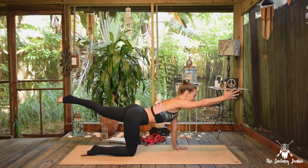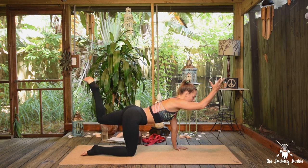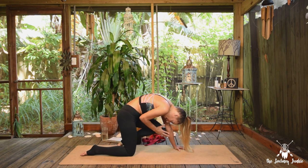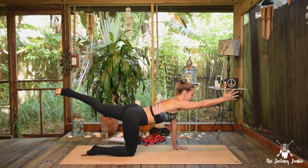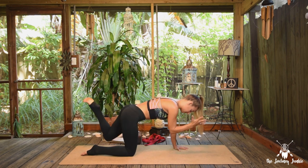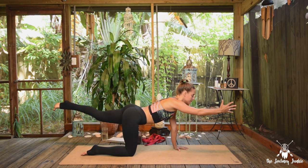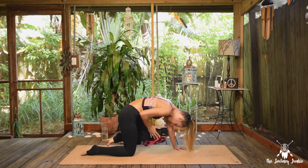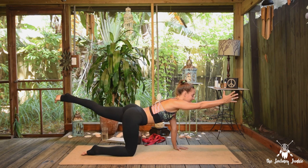Right arm reaches. Sunbird, chakra vikasa. Take an inhale. Grow long. Exhale. Round and take your time. Elbow to knee. Hug belly button to spine. Inhale. Open up. Exhale. Hug it in. Inhale, open. Exhale and hug. Inhale and open. Leave the left leg lifted.